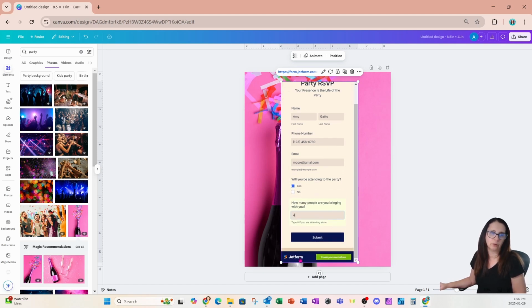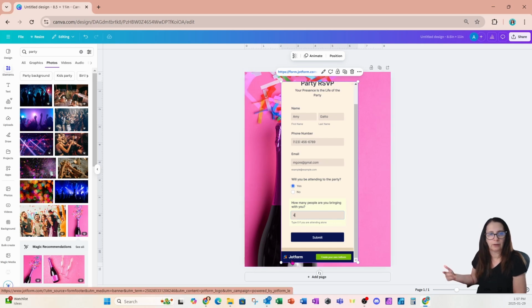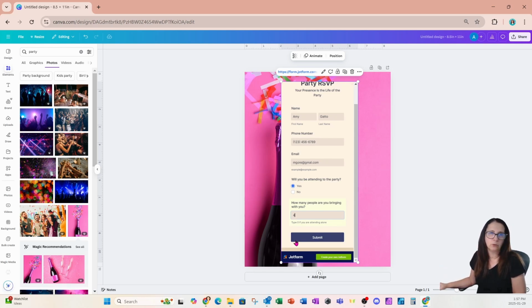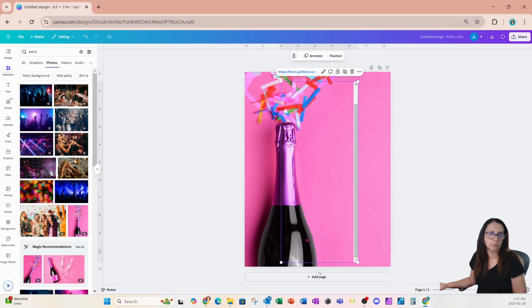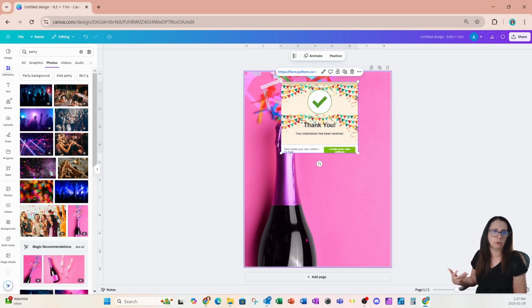Now you'll notice that there'll be down below the branding for the form, which is Jotform. And if you want to remove that, of course, you have to upgrade, right? That's how they get you. But you know what? Overall, this is a great app to use. I'm going to click on the submit button, and that will submit the form.